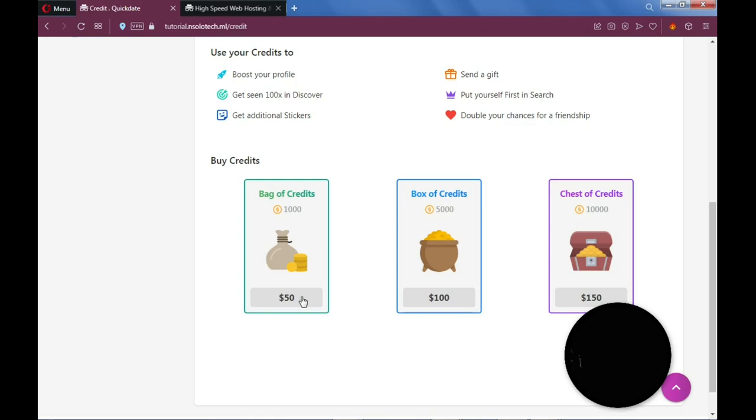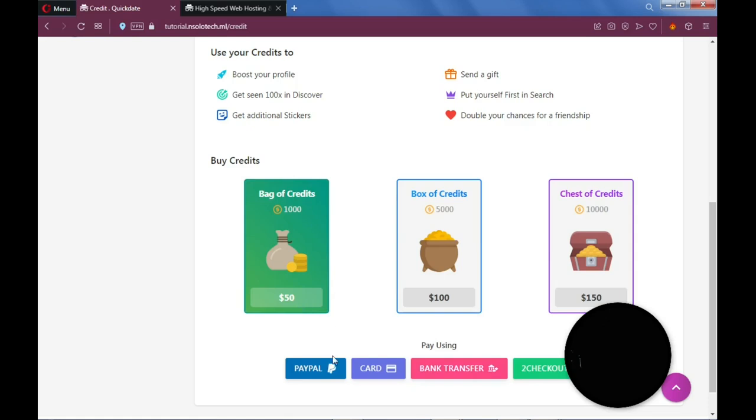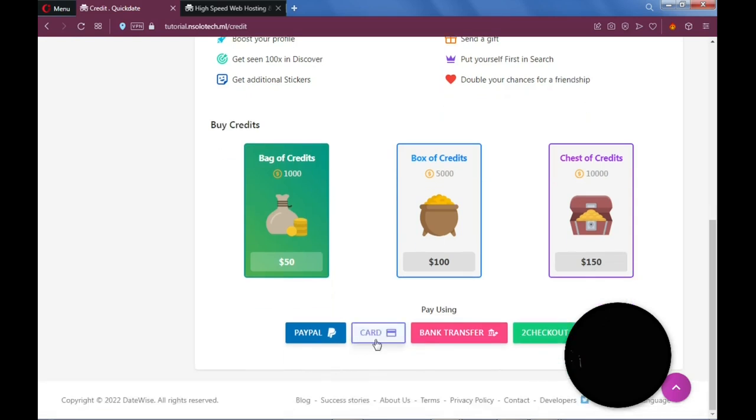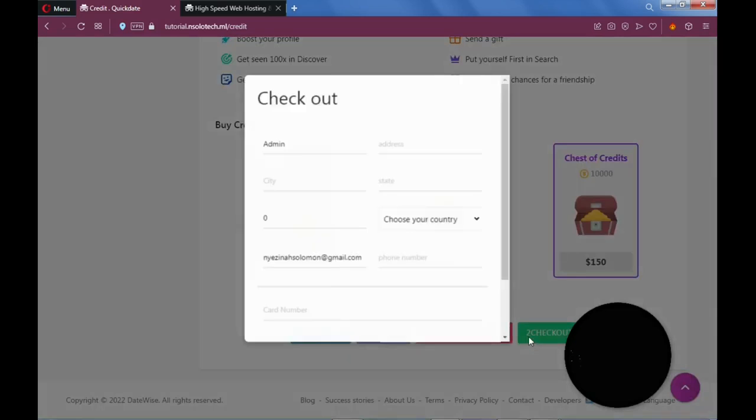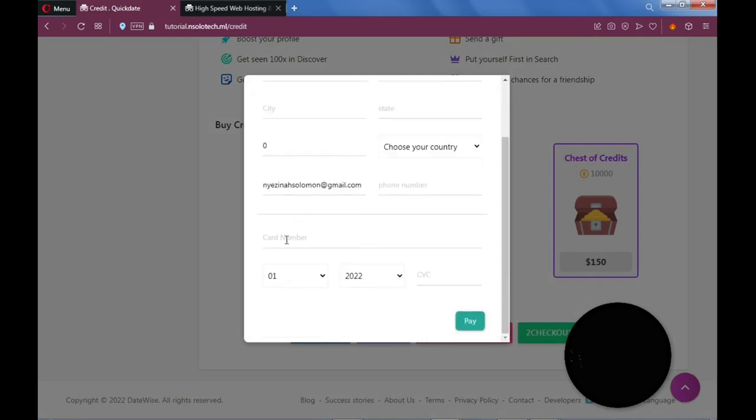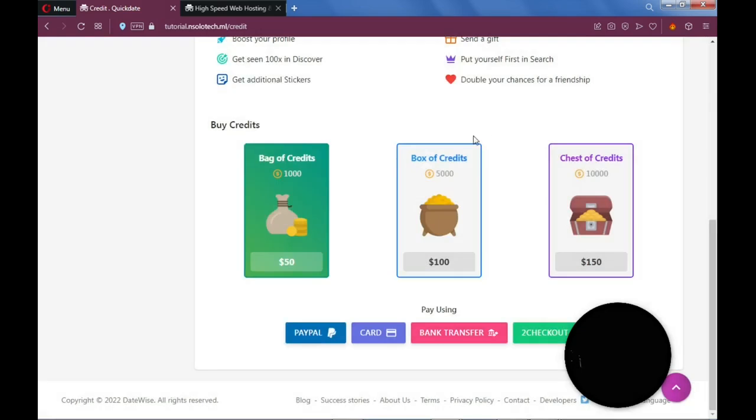So assuming I am a user and I need to purchase this, you just click on it and payment methods will be prompted just beneath the packages. And let's say you want to pay with 2Checkout, and this is what we'll be setting at the back end. They will click on that. It will take them to the checkout page. They enter their details, their card number, their CVC and other things, and click on pay, and the payment will come to you directly. All right, and it's a guarantee.